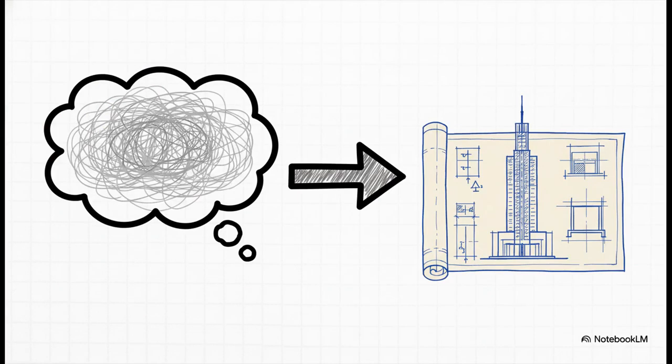And I want you to really think about this metaphor. You would never build a skyscraper without one, and a complex AI system is no different. It's the blueprint that turns a fuzzy idea into a concrete, buildable plan. And today, that's exactly what we're going to do, draft one together, step by step.